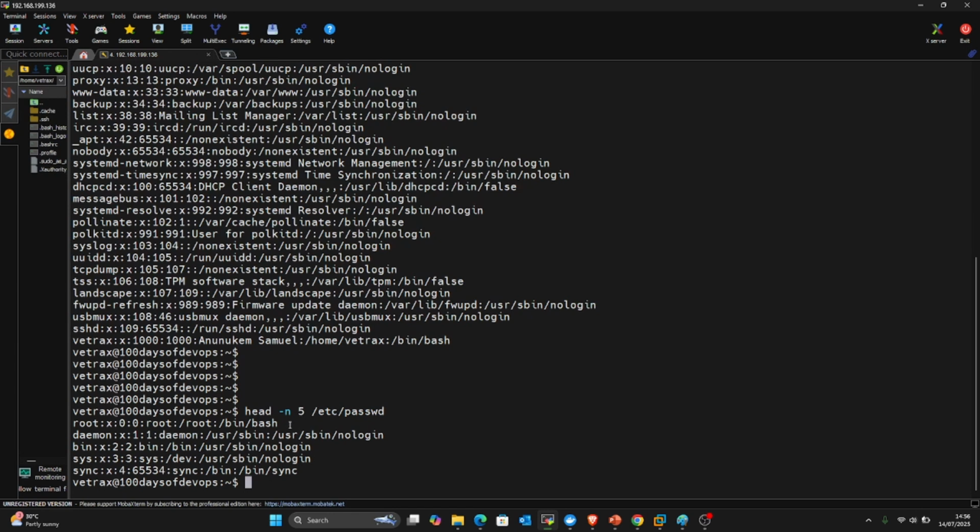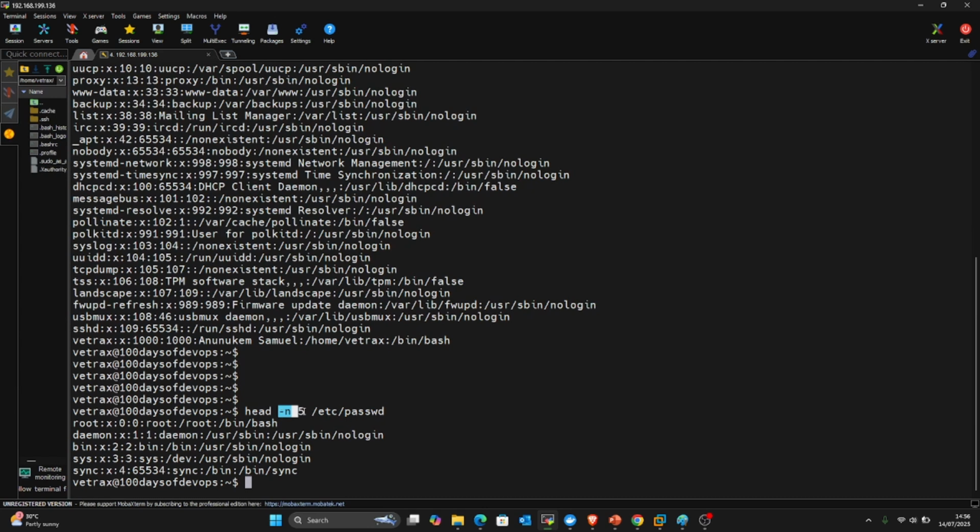I can also decide not to specify the -n5. If I just run head, it will show me the first 10, because the default is 10. But if I want fewer or more than 10, I use -n, which is how many lines you want to see.